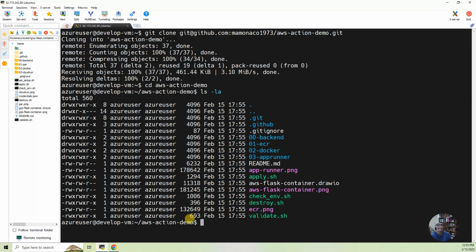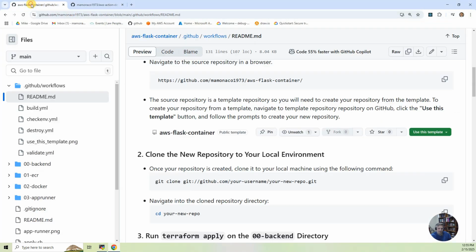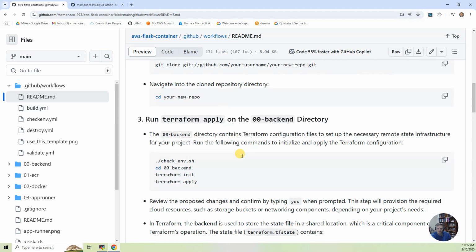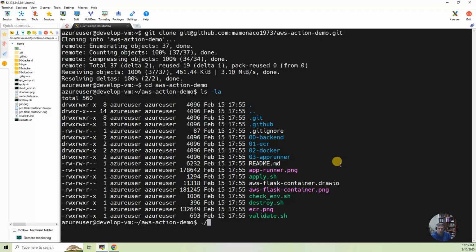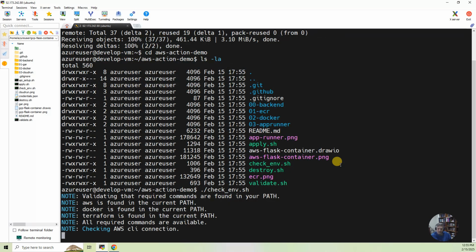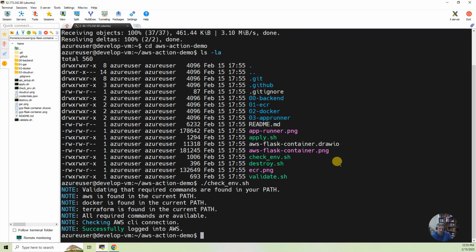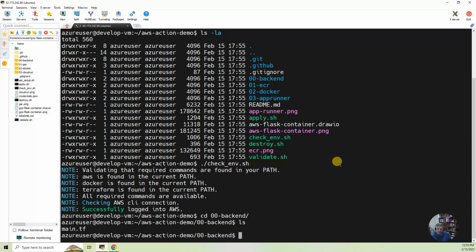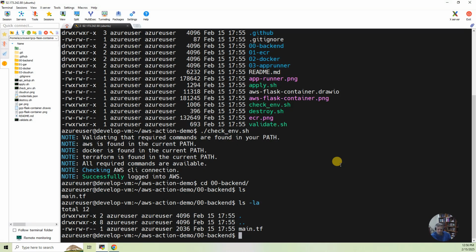So let's go back to the documentation. The next step, I do believe, is to run Terraform apply on the backend directory. Well, let's go ahead and do that. Let me go back to the development environment and do check env, and that's going to make sure I have everything set up for this environment. Then from that, I'm going to cd backend, and I've got a simple main.tf file.